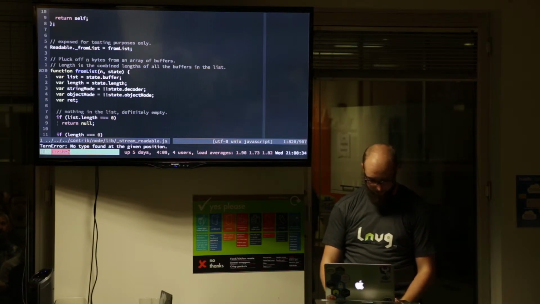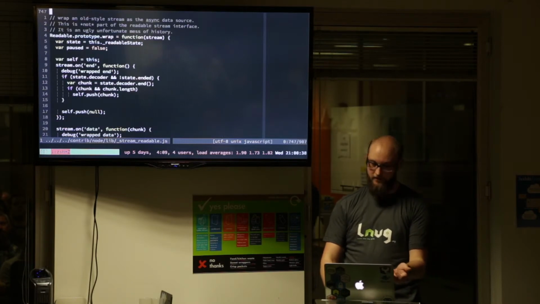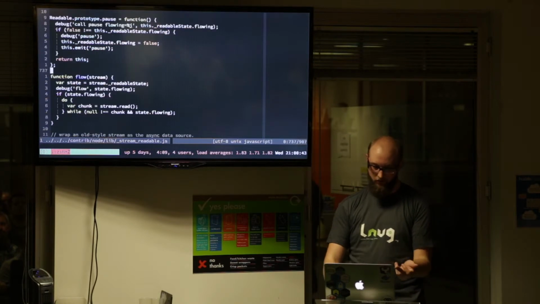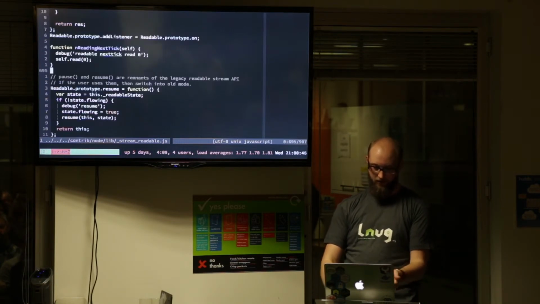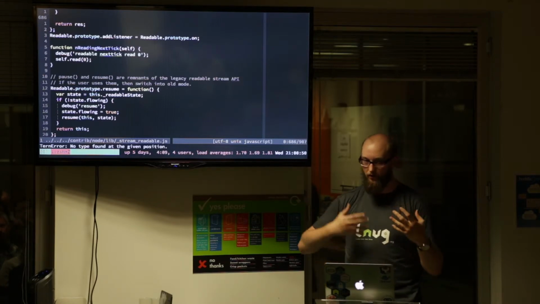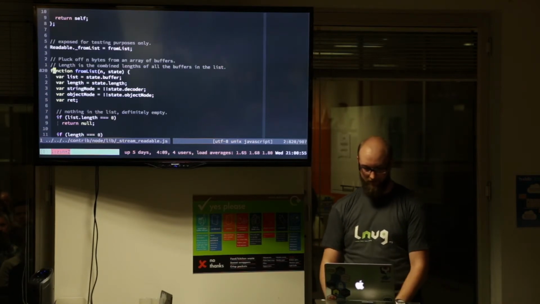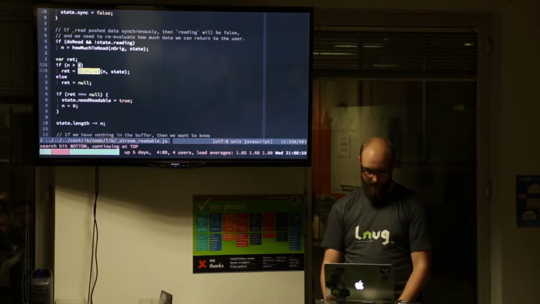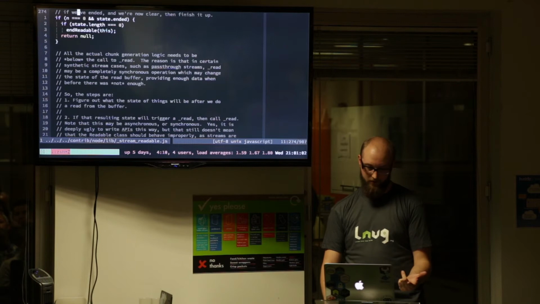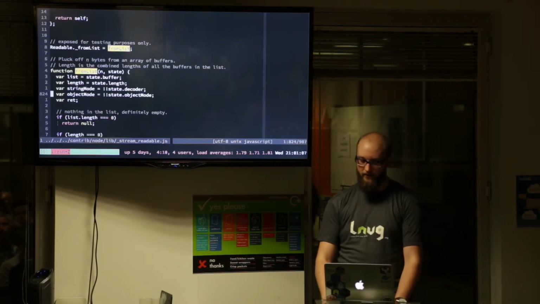If we scroll up, you can see there's stuff about streams, and this is where you're declaring the prototype on the readable streams, and you've got other stuff here, like resume, add a listener. All these are probably the primitives you are familiar with in streams. But an internal function is this fromList function here. And this is used in this function, which runs a lot of the time when we read stuff, right? So how can we make this faster?